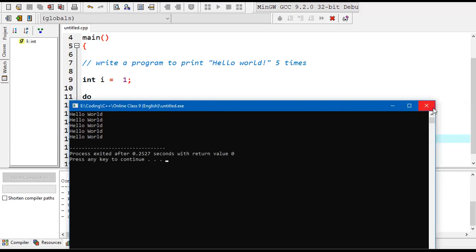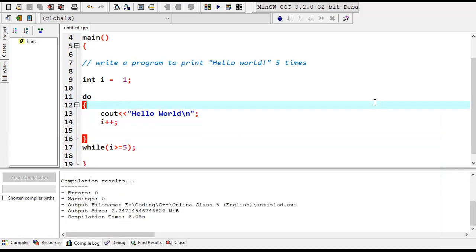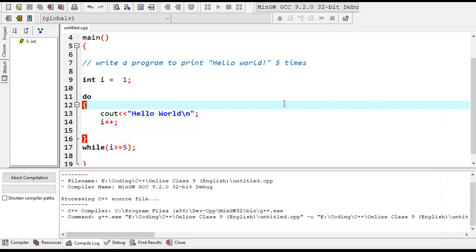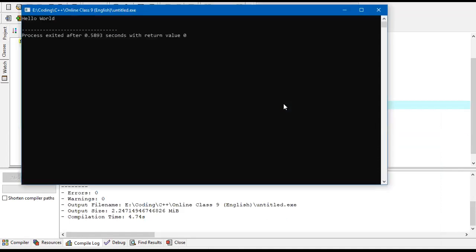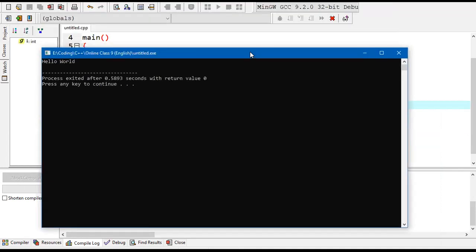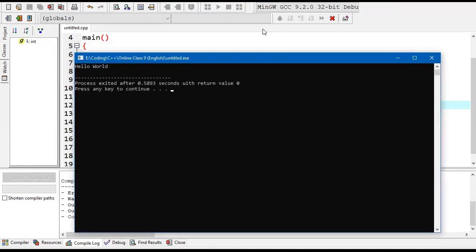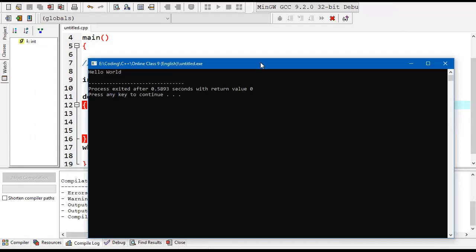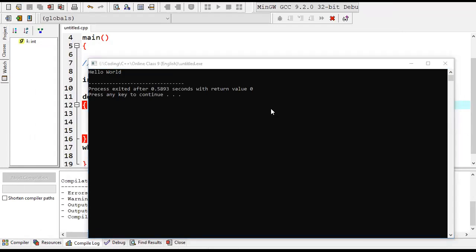So let's run this program. Well, this was the old one, I guess. Let me recompile it by pressing F9. Can you guys tell me why this is happening? Why hello world was being printed only once?